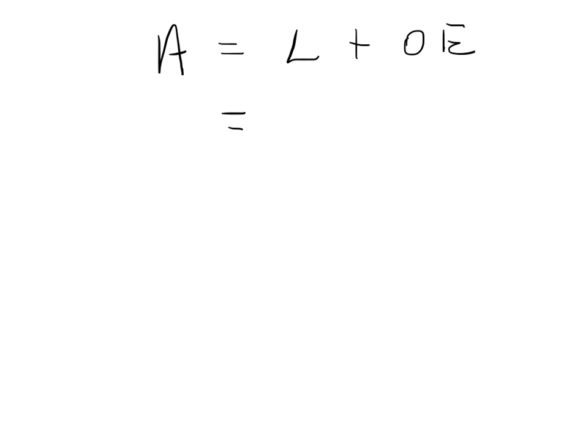we know that we can have assets plus owner's equity, and we can just subtract the liabilities. And our maths rule is what we do to one side of an equation, we must do to the other.